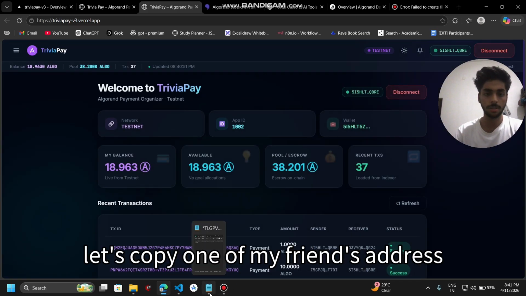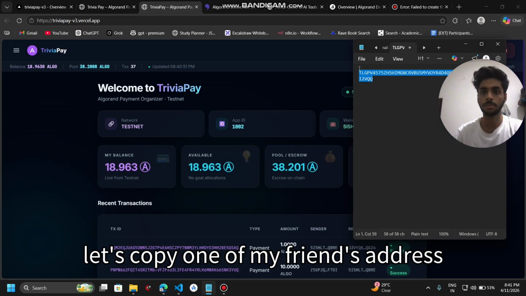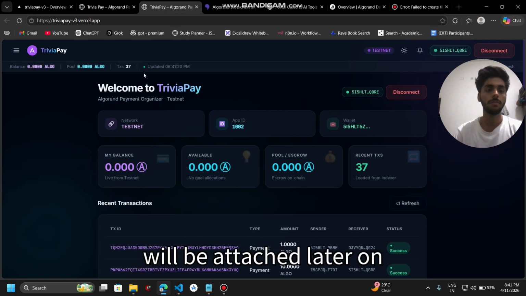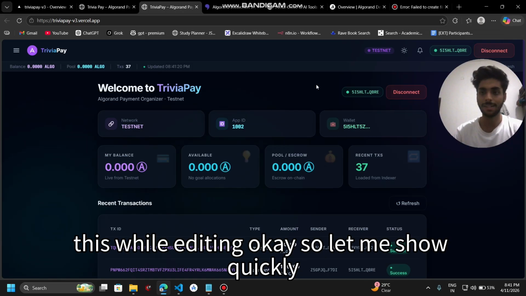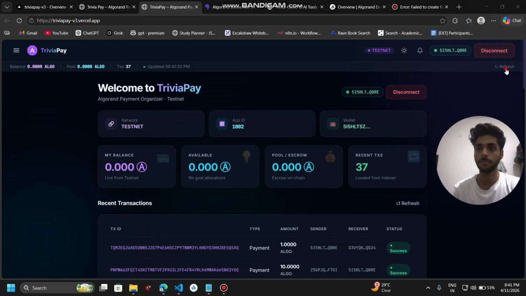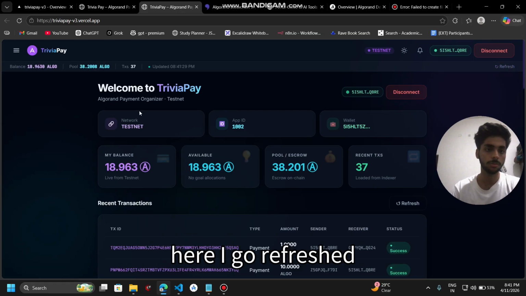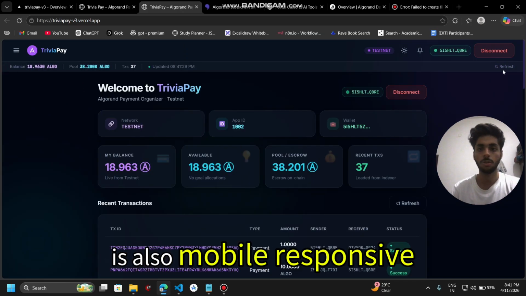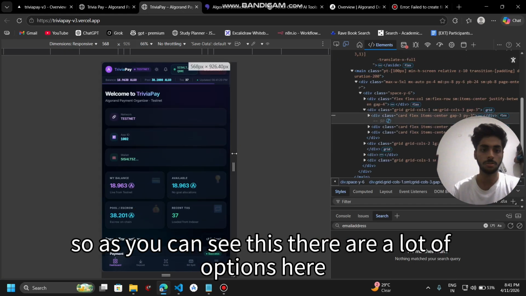So just quickly, let's copy one of my friend's address, and the screenshot of the transaction that would be received over there will be attached later while editing. Okay, so let me show quickly. Here I go, refreshed. As you can see, the balance is updated and it is also mobile responsive. There are a lot of options here.